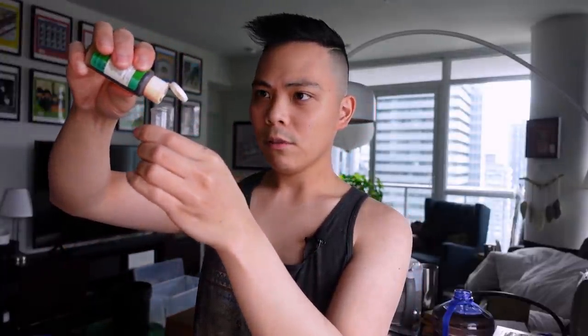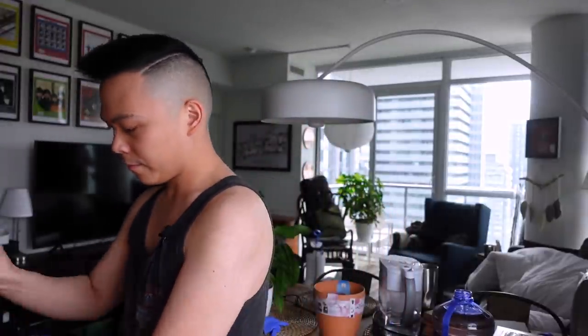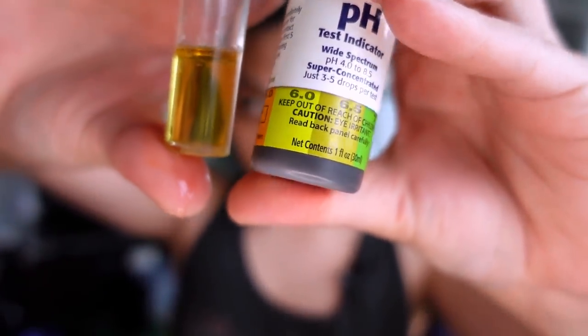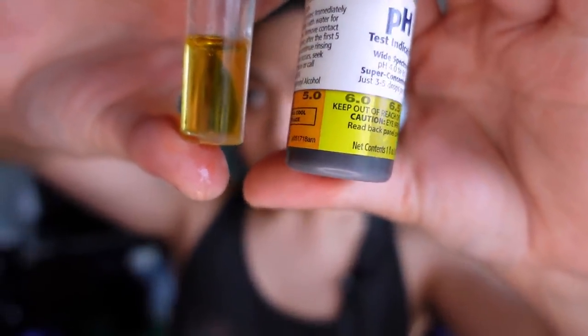Let's go and check the pH. So I'm just going to take out a bit of the nutrient solution and put it in this container. Then I'm going to apply 3 drops here. 1, 2, 3. And you could see, guys, about, I want to say 5, maybe a little, 5 to 6, 5.5, I would say.